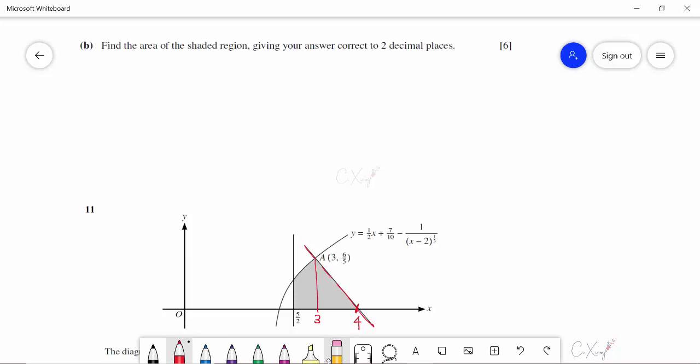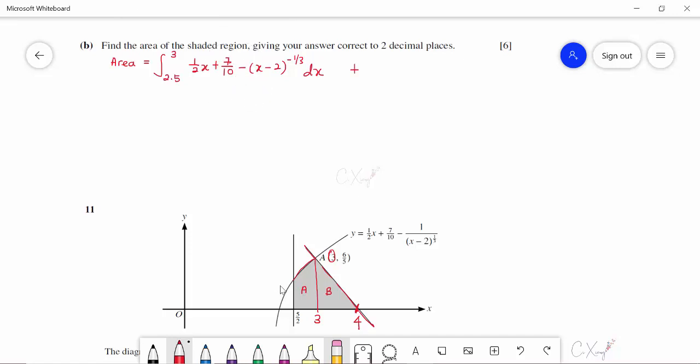Okay, so this is 3 because the x coordinate for A is 3. So I have region A and region B. So region B here is a triangle where it is quite easy for us to find out the area. And the region A is bounded by the curve. Therefore, to find the area under the curve, you actually need to do the integration. All right, so the shaded area will be equal to region A plus B. So the region A includes the integration. So the limit is from 5/2 until 3 for region A. So 5/2 is 2.5, so 2.5 until 3. And you need to integrate the equation of y, because the area is bounded by the equation. So this part is region A, then plus region B.